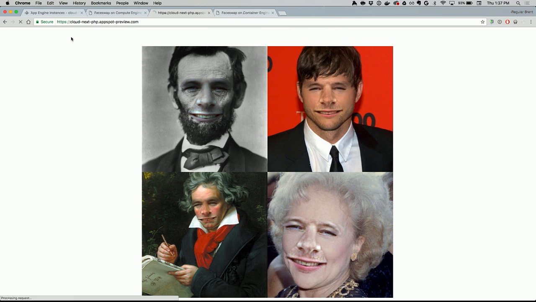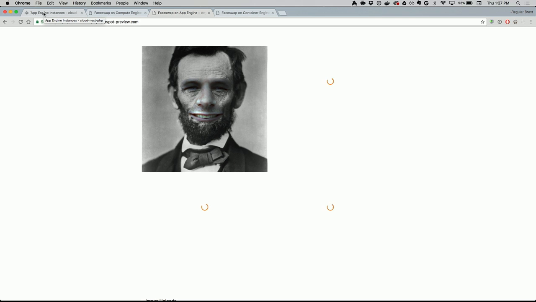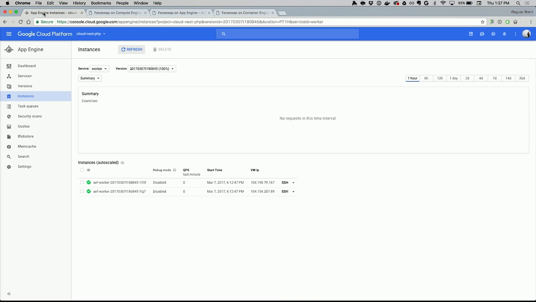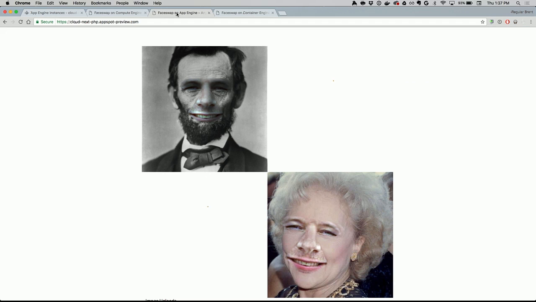Let me do this again. Yeah, when I tested this, it only took like 2 different attempts overloading the worker. I sent in 20, and within seconds it spun up 5 more. So I'm hoping the same thing happens now. Come on. Yeah, okay, we got another one. Sweet. All right, so that's App Engine. It's basic. All right, let's go back to the slides.